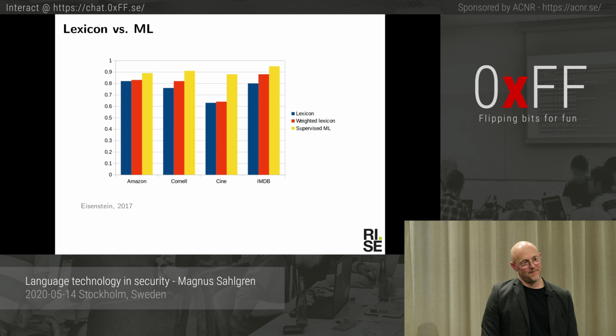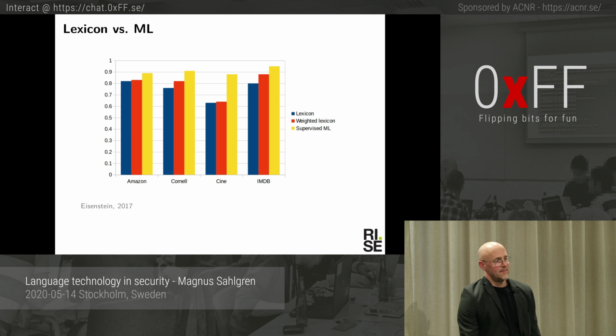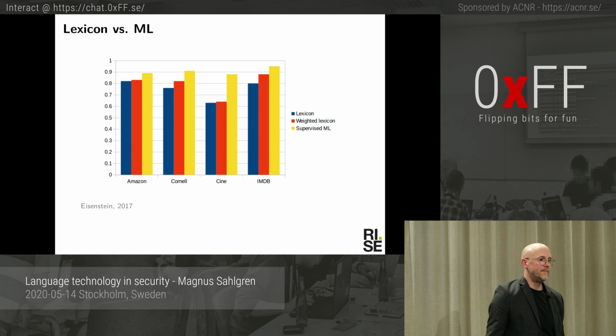Right. So what's kind of the latency of an application like this? Would it be near real time or? Yeah, so it depends on what you're doing, right? So I mean, if what you're interested in is detecting how people think about new laws in Sweden or something like that, or if people feel unhappy about the current situation, the latency is probably not of concern. You can do batch processing every week or something like that.